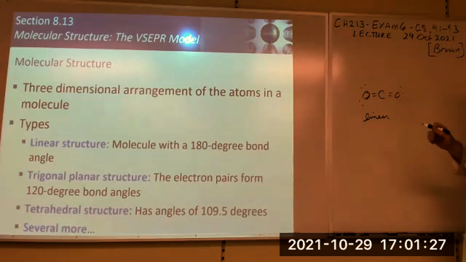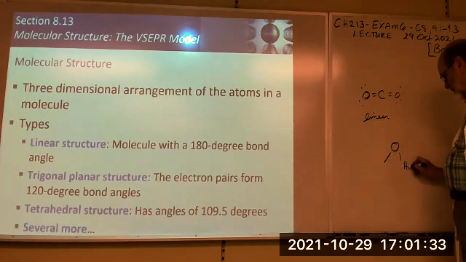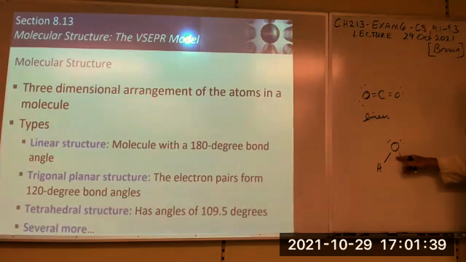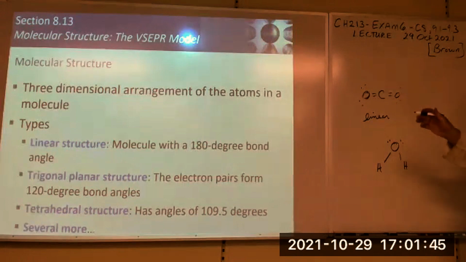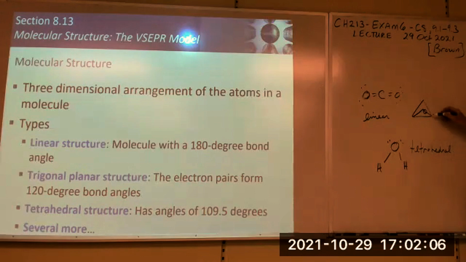If we had something with lone pairs around it, like water, it has a lone pair here and a lone pair there. How many groups do we have here? 1, 2, 3, 4. Four groups of electrons, whether they're lone paired or bonding, means we have a tetrahedron structure. So you have oxygen in the middle, and then you have this, in the background there, that, and then like that. So there's your tetrahedron.